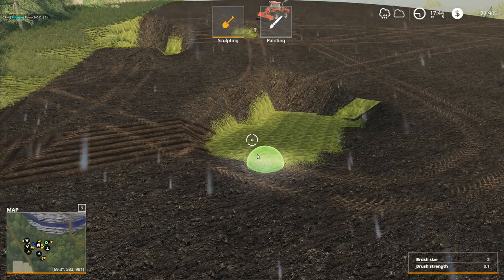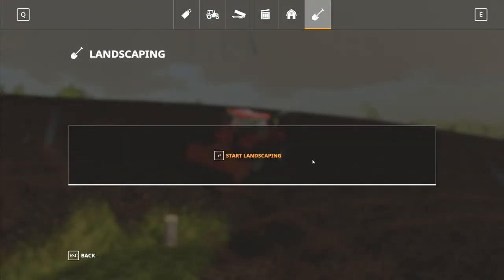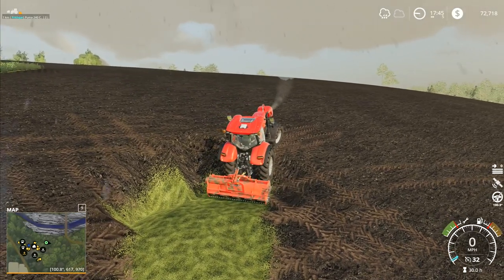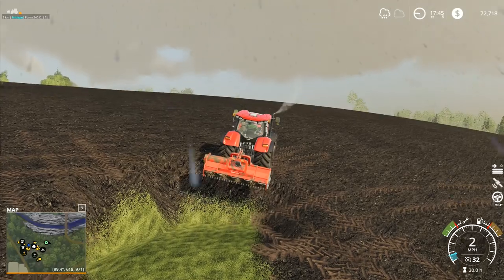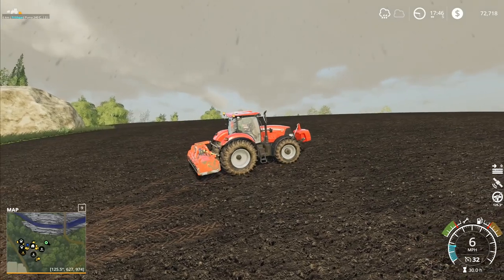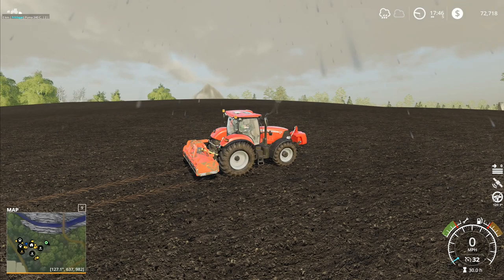Go into here, and I'm going to have to landscape that bit again. Like this. Clearly, that is not how the game should be working. Quite clearly, that is not how the game should be working. So, why not, when you make this game, people at Giants, can you please make sure that we have stump grinders that work properly, right? You know the game mechanic works like this, so don't make your stump grinders so that they're not physically capable of removing everything properly like they should be able to, right? That is a bad game mechanic.